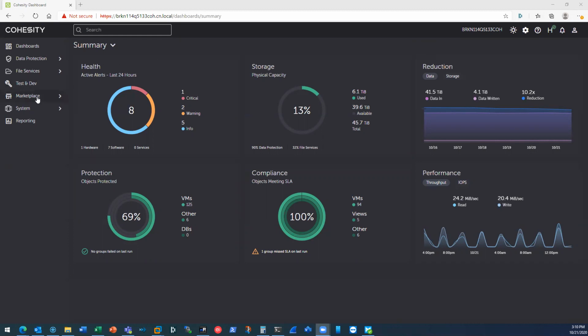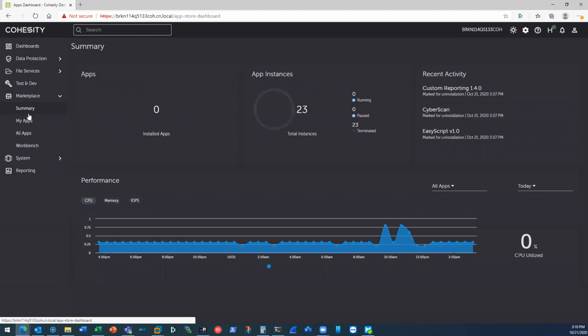This is done through a marketplace app. I'm going to use the ClamAV marketplace app. There are others that are available. So we're going to start with going to the marketplace, and there's a summary tab that we can look at. This is 6.5.1b that I'm looking at. The latest LTS as of this recording is 6.3.1. So this may look a little bit different for you, but it's all documented how to set these up.